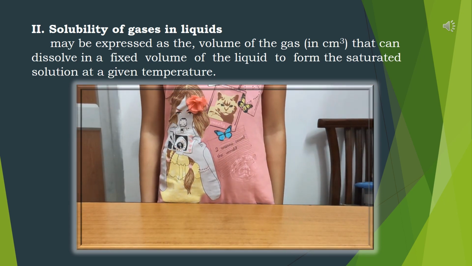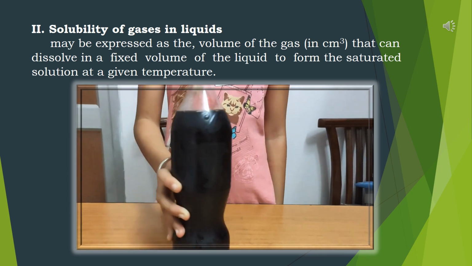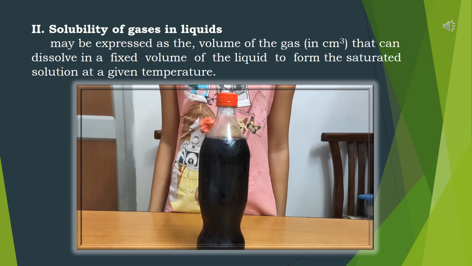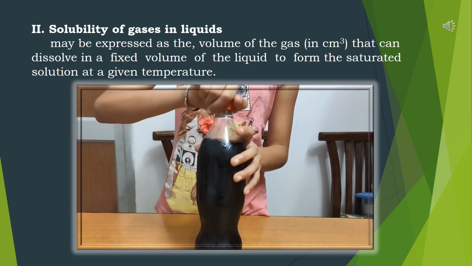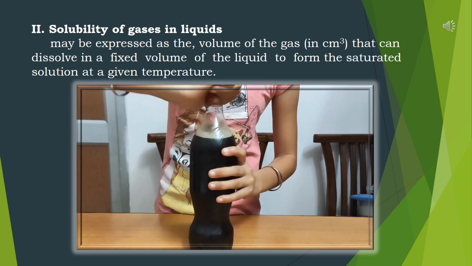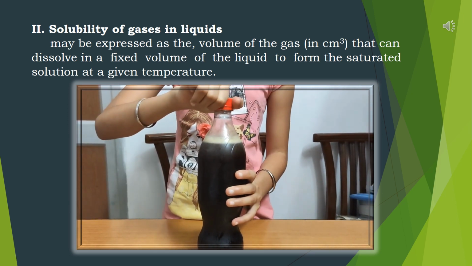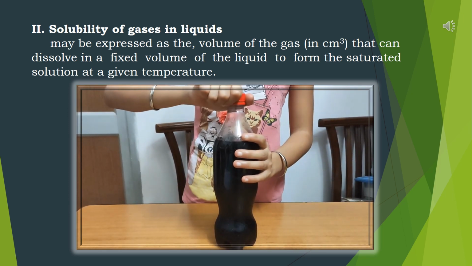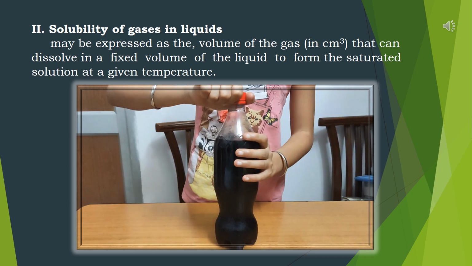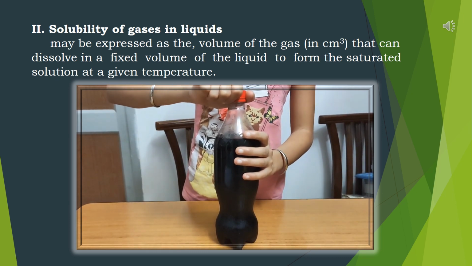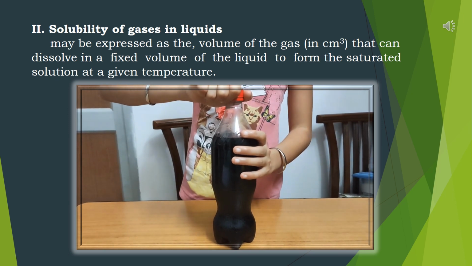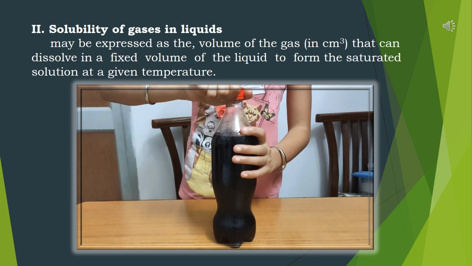Take a sealed bottle of any soft drink. Are you able to see any gas in it? No. Now try to open the bottle. What's your observation? Bubbles are coming out with a fizz sound. I will tell you now what happened. Actually, carbon dioxide gas is dissolved in the drink under high pressure. When you open the bottle, the pressure falls, and the soluble carbon dioxide gas comes out from the drink with a fizz sound in the form of bubbles.